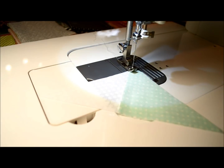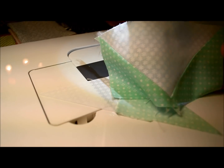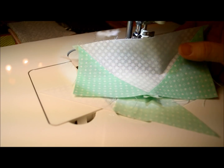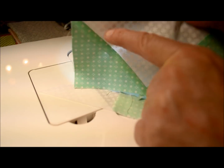So I'm over at my brand new sewing machine, see how it works, and I've actually just made one flying geese unit. I didn't want to leave you in the lurch here. And this, folks, hopefully you can see it. I'm right in front of my machine, and you must excuse my camera. This is how it's going to end up.